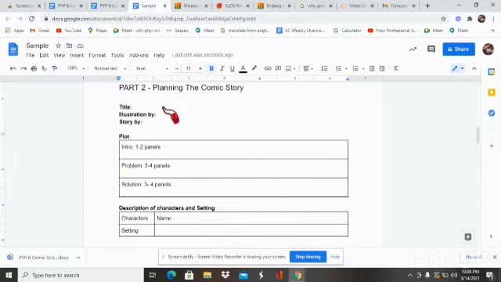In part two, now you can start writing the title of your comic. Making it interesting will be great because that will help attract the audience to read your comic. Okay, so write an interesting title there. Let's say Stop Hunting Turtle. So that's probably one of the, I'm not sure whether that's a good title. Maybe I will revisit that later.